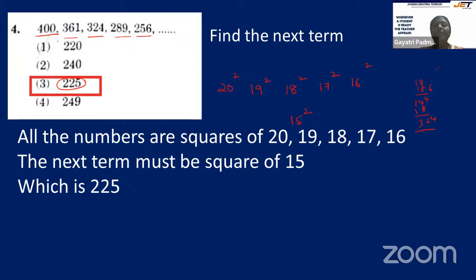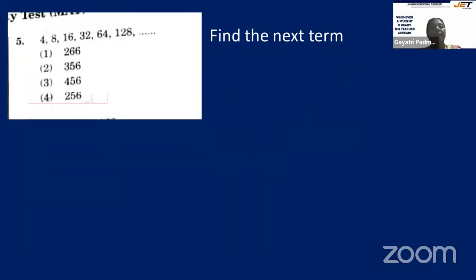All right. With this, let's move on to the fifth question. Yes, here goes. You have 4, 8, 16, 32, 64, 128. So easy. I'm sure you must be able to do without any explanation. So your 30 seconds starts now. Quickly do it. And this is one of the often repeated questions that we, in the classes, have already done.